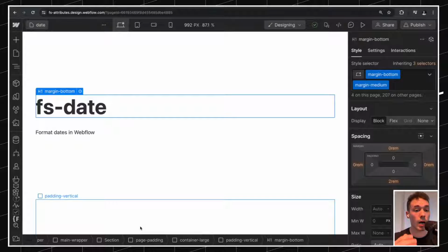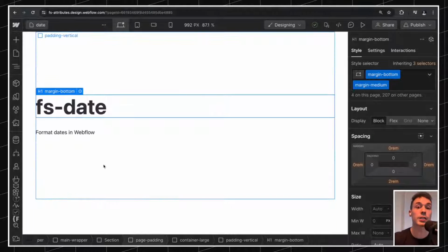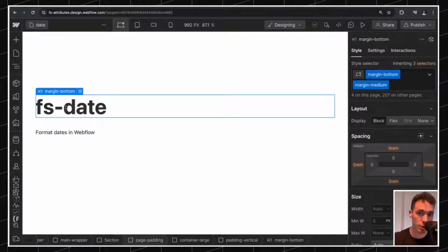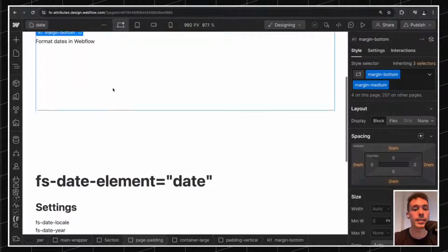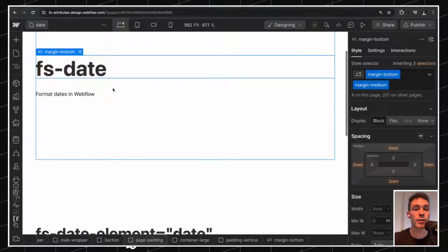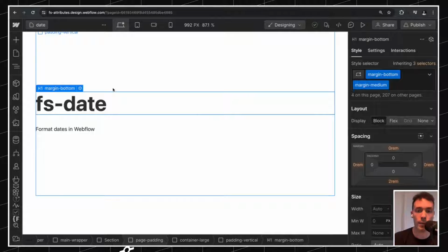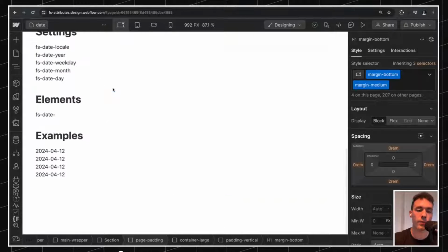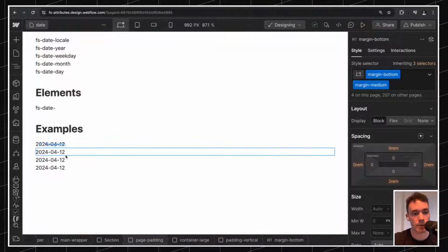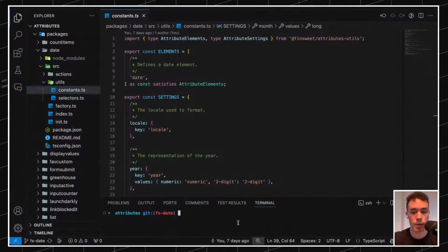So today I'm just gonna continue building this solution that I started building, this fsdate solution. The idea of this solution is that we are going to allow people to format any date of an element. For example, here I've got my examples where I just have random dates like that. Let me show you what we did.